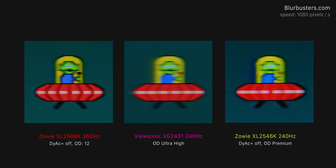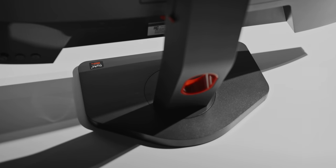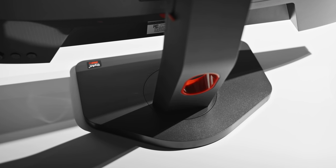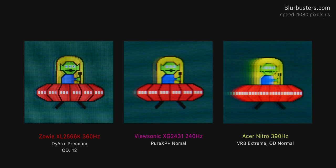So clearly, this new 360Hz is a very fast panel indeed. But the Zowie has another trick up its sleeve, and that's DIAC+. You've probably heard me rave about this on other Zowie monitors, and here it's also really good. It's a motion blur reduction feature which turns off the backlight between screen refreshes to prevent ghosting, and on some panels it can be really effective. On the Zowie 360Hz, it's pretty nuts — easily the clearest image that I've seen from a gaming monitor yet. Even when compared to the ViewSonic 240Hz, which has extremely good backlight strobing, the new 360Hz manages to edge it out just slightly.